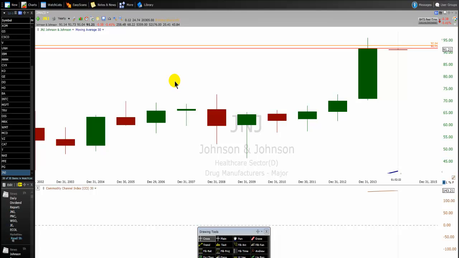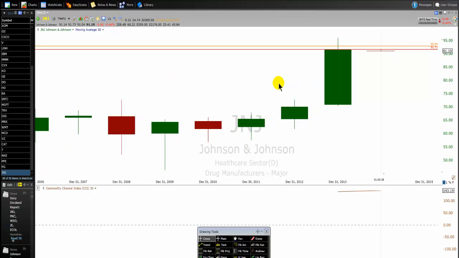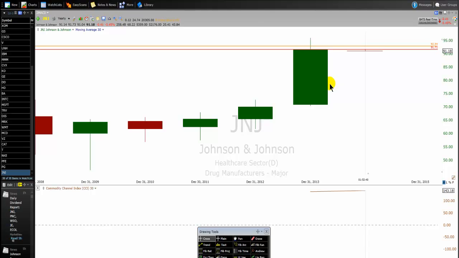That level, the short-term equilibrium price level, is valid for a maximum of 2 weeks, all right? So we will be watching the short-term equilibrium price level from today up to the end of the second week, all right? So the red horizontal line is highlighting the closing price on the yearly chart of Johnson & Johnson. Because the market did open near the closing price today, we'll give priority to bullish signals above the red horizontal line and priority to bearish signals below the red horizontal line.